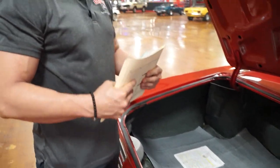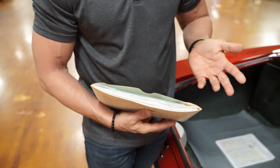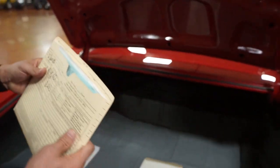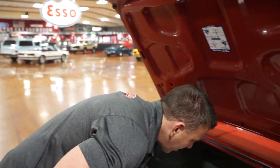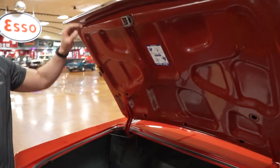A lot of times when we sell cars, we get asked, do you have any documentation? So there's your PHS docs, okay? Here's all your receipts. There's receipts for probably every last part that's been hung on the car. Somebody marked this folder 2 of 2015, okay? So maybe that's when they started the restoration. But the majority of the receipts in here are from 2016 and 2017. So it's 2022, do the math. Nothing in here, this was just the folder that was in all that stuff. So you'll get all that with the car.